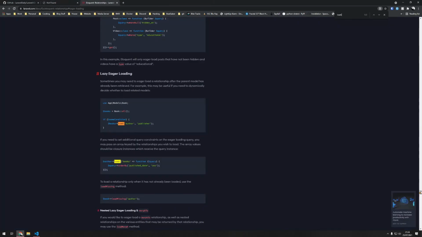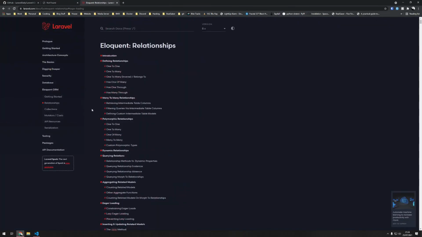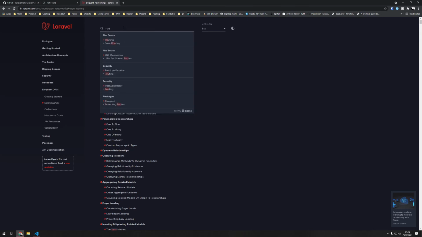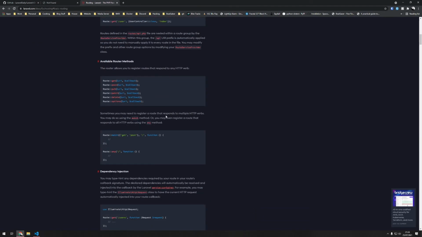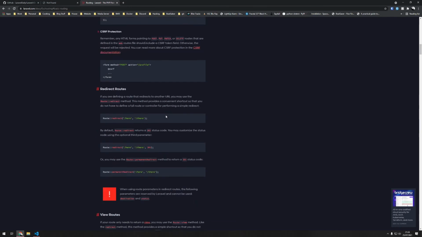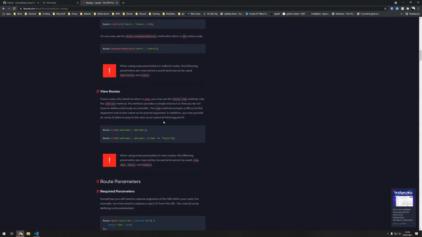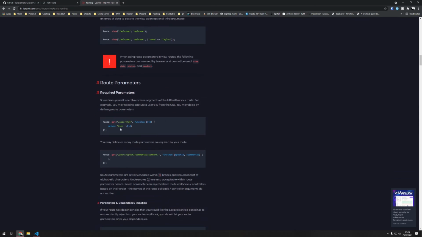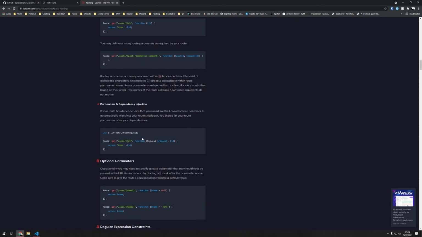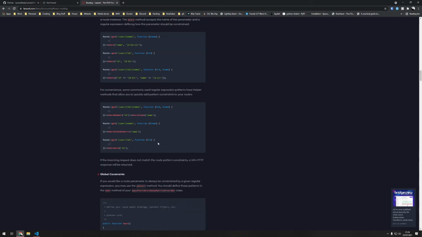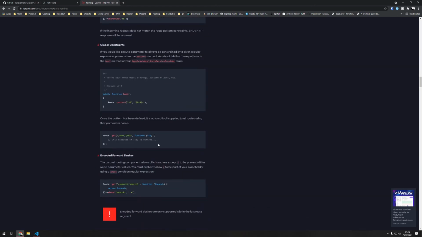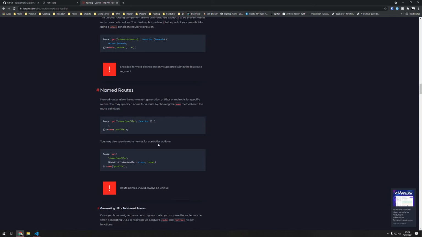So we can go to the docs, and if we have a look at routes, there is a section on here where we can change what it is that it's using to search for it.